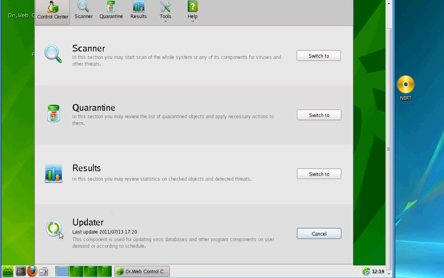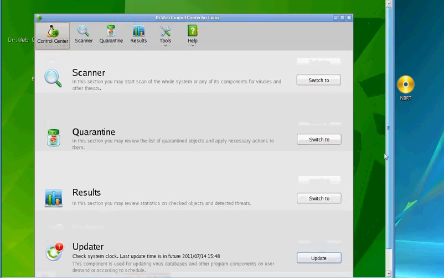So the number one important thing, let's try to update it, because that's the only thing we can do: update the product. Looks like we do have control of everything. Our mouse is not messed up. Okay, I'm not so sure. Hold on, let's try this one more time. Check settings, clock update in the future. Okay, that was weird. Okay, let's see.